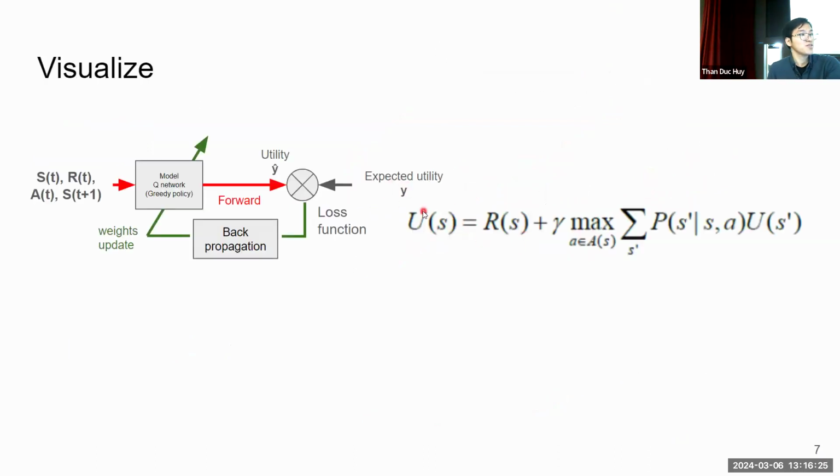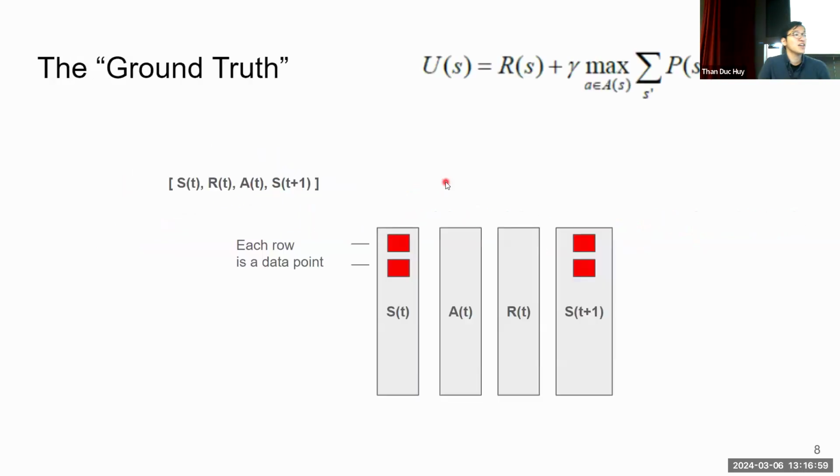And how do we get that expected utility? Yes, again, we use that equation, U equals R, the reward, plus the maximum value. So this is how we get that. So the question now is, okay, sure, but if we use the comparison to update our model, then what are the starting points for us to even apply this equation? Where do we even start to apply this equation to get our expected utility? So that is where we will now go down to the implementation and see how the code does it.